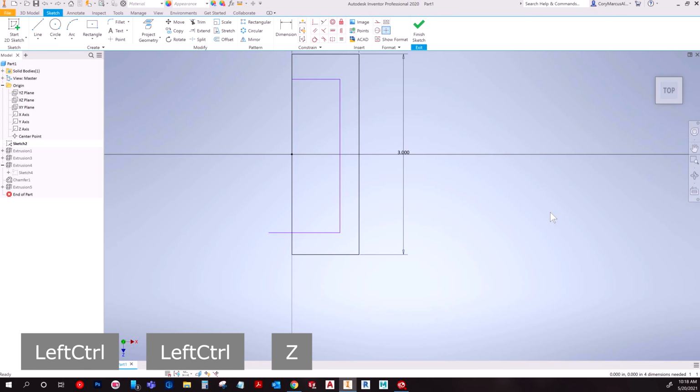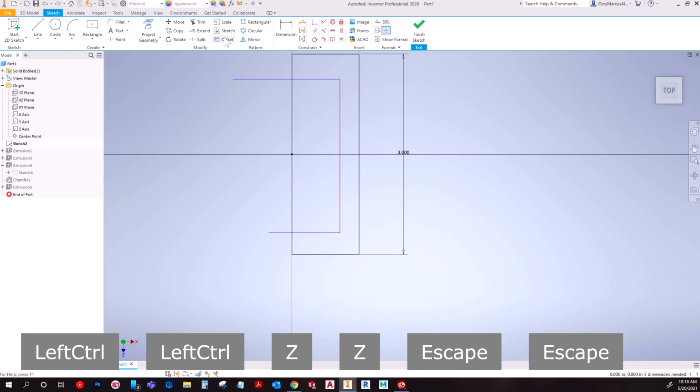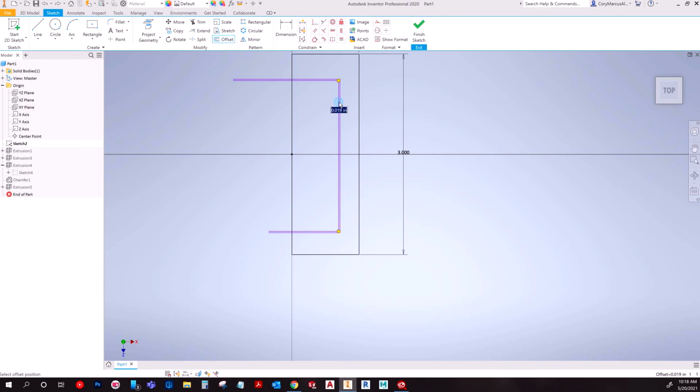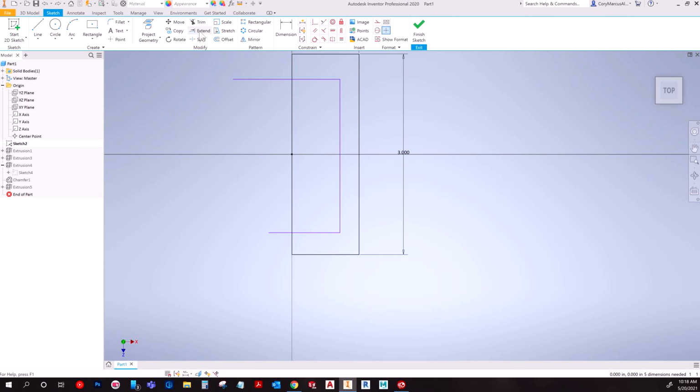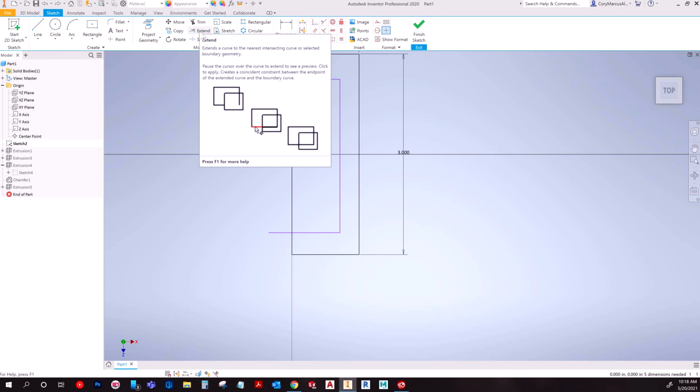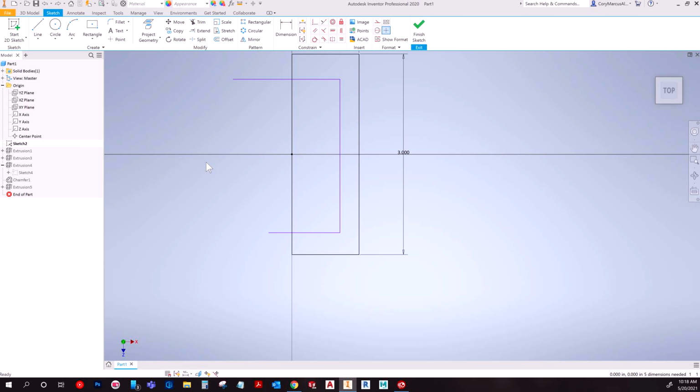You can do an offset, which means it'll basically duplicate this part a certain distance from the other one, and it implies a lot of relationships by doing that. But it's pretty useful. Same thing with extend. It's the exact opposite of trim. If you have a boundary, it can extend to the boundary. You can scale things as you need, rotate them.